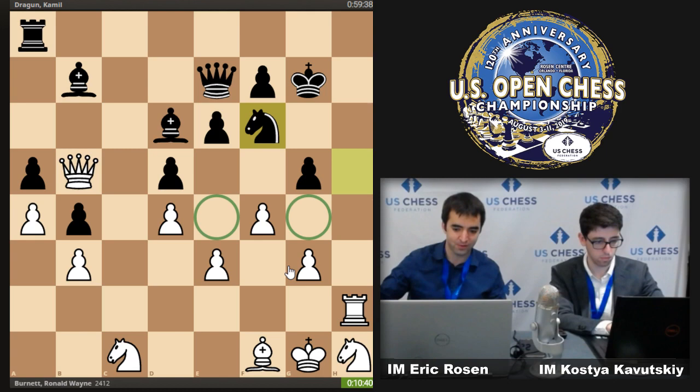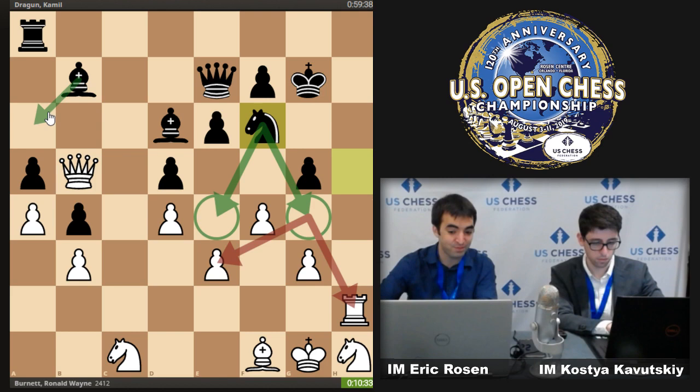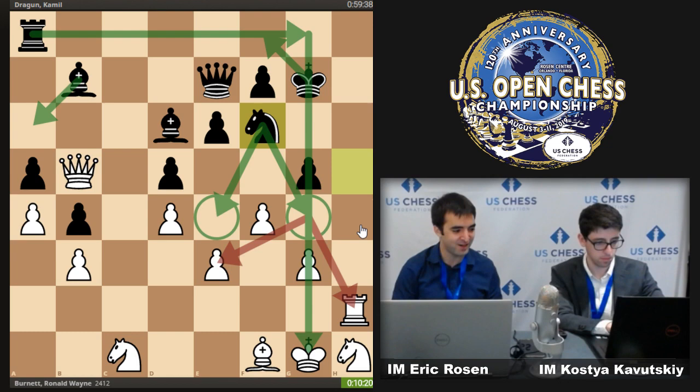I mean, knight g4 attacks a rook and the pawn. Knight e4 just controls so many squares. There's bishop a6 ideas perhaps at some point. There's rook g8, king f8, perhaps at the right time to attack along the g-file. With all these arrows, white should be terrified. Yeah, absolutely.